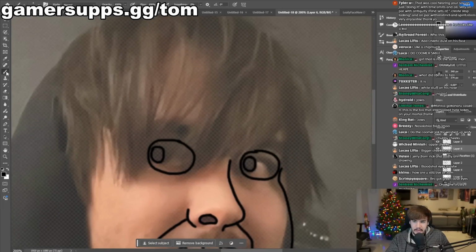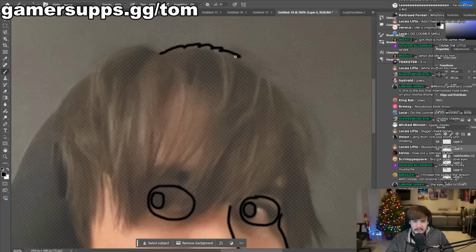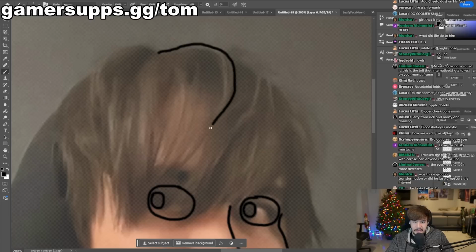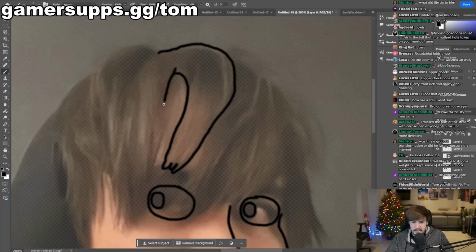So now we got to draw his hair. Now, hair you can get kind of fucky with as well. An important thing for Leafy is to show that the hair is definitely kind of effed up at this point. So we're going to have like multiple kind of pieces of hair that come down. We're going to have one here. It's going to go back up though. And this one's going to come down like here.